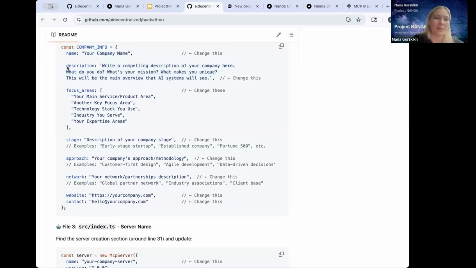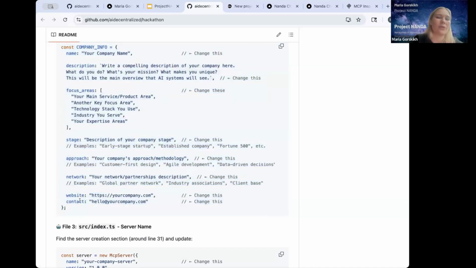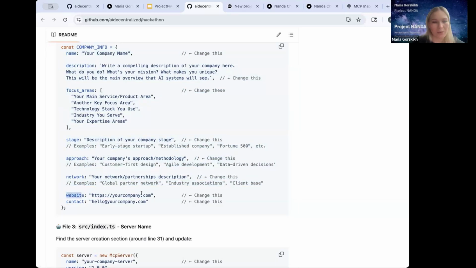Again, this is not mandatory for the agent. So not all agents should have those fields. This is more just like this specific example, which is structured. But in reality, again, you can make any fields that you want. If you don't want a website, you can remove it in the future. Or if you want to add like a database or access to your API, you would add it here.